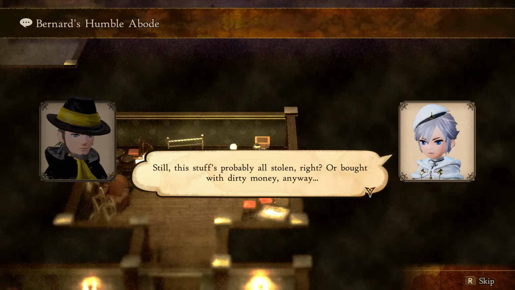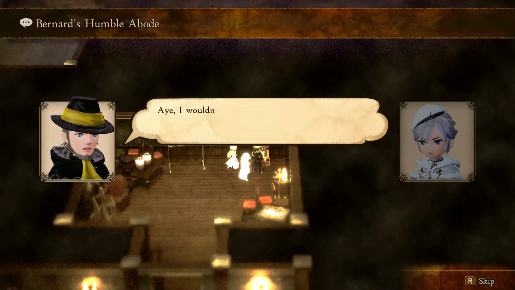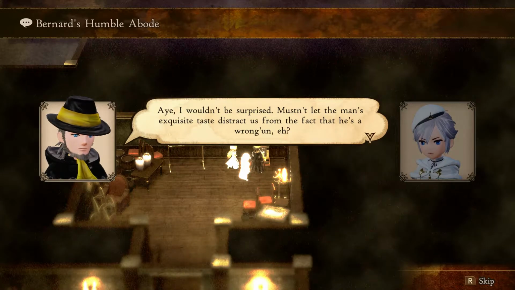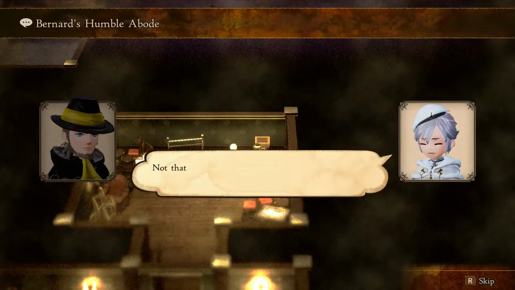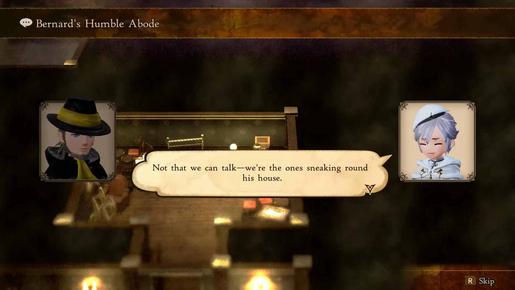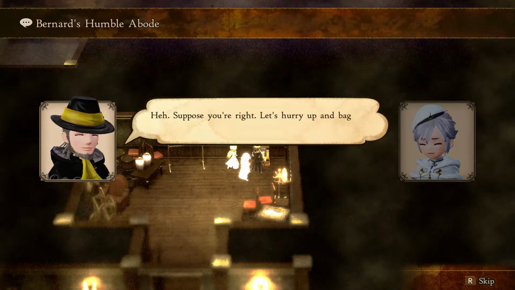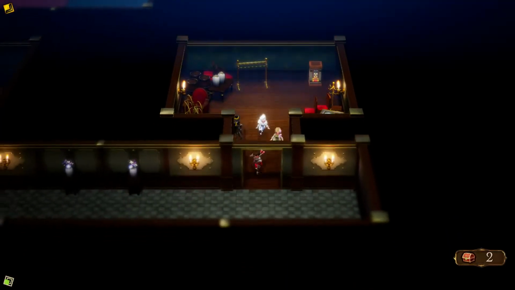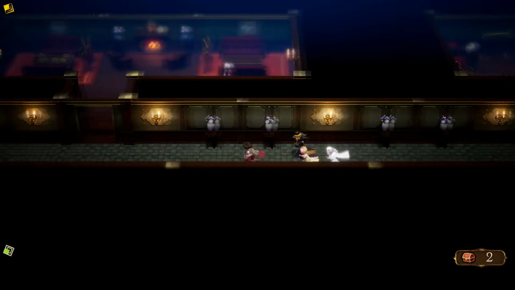Still, this stuff's probably all stolen, right? Or bought with dirty money, anyway. I wouldn't be surprised. Mustn't let a man with exquisite taste distract us from the fact that he's a Rungan, eh? Not that we can talk. We're the ones sneaking around in his house. Heh. Suppose you're right. Let's hurry up and bag this crystal, shall we? Alright, let's move on.